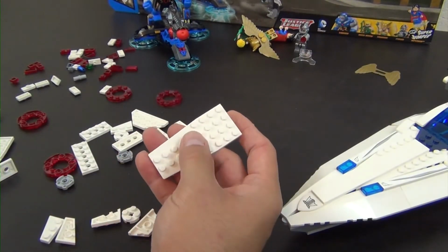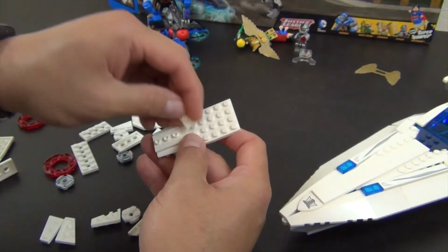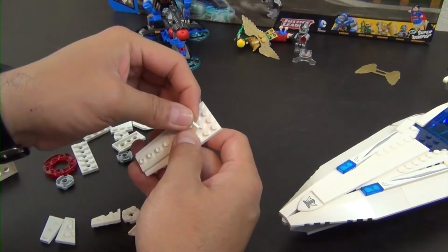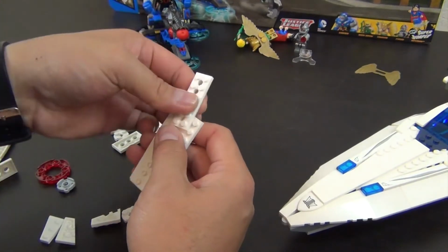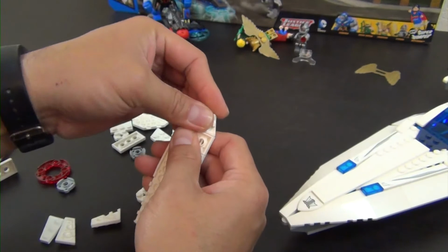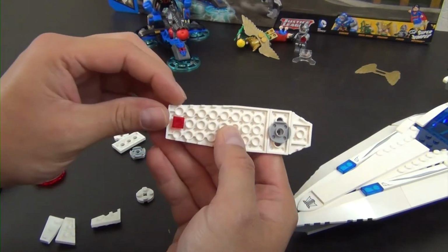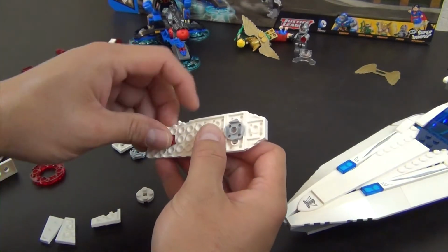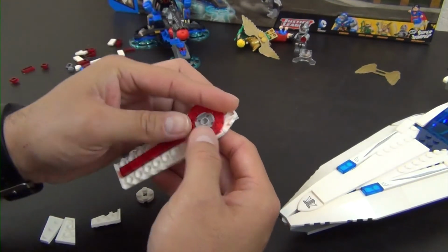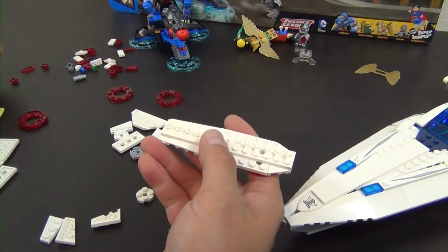Now we have, like, I guess they're little side wing pieces. And we have 7 jumper tiles. 2, 4, 5, 6, 7. Technic plate. Single red 1x1 plate. And we have 3 1x2 plates and a 4x4 round. Turn it back over.